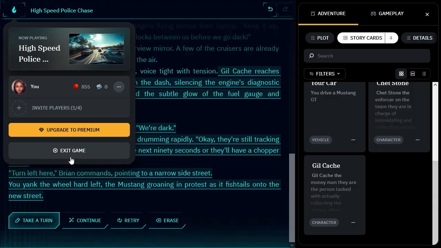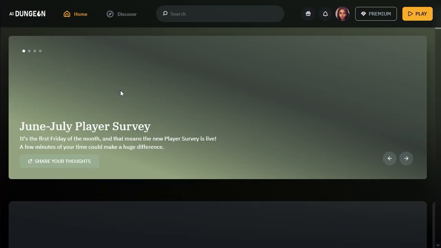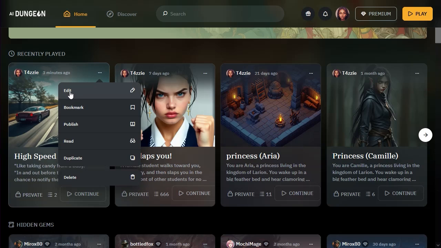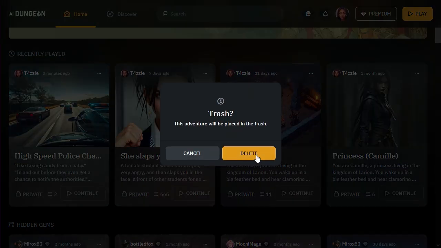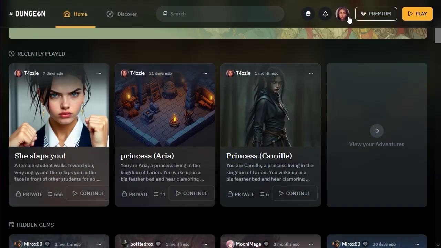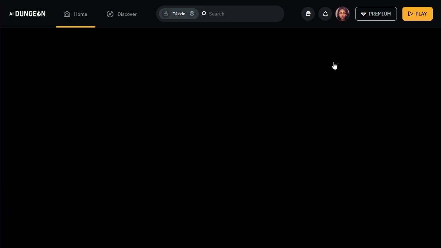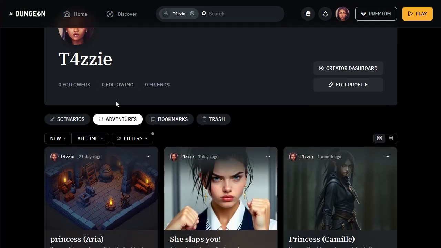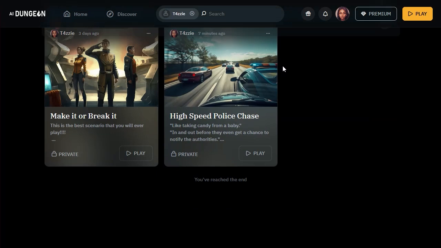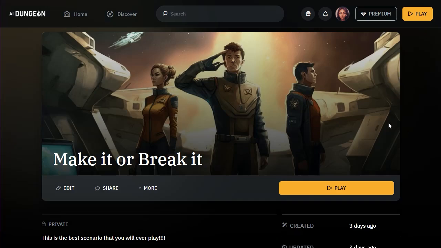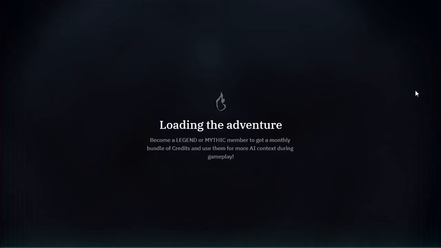So now if we go ahead and exit, you'll actually see that we have our story here. I'm going to delete it because we don't actually need it, although I'm kind of curious what the transponder thing's talking about. Let's go ahead and go back in here. And now we're going to do the crashing one. And I'm going to show you why it crashes and some of the errors that I've seen in various scenarios. So if I click on this, I'm just going to hit play.